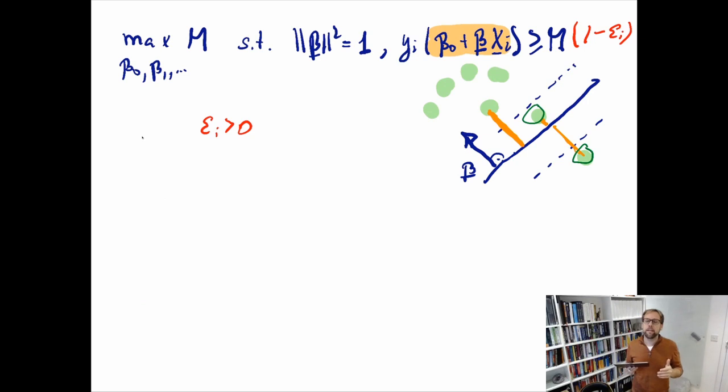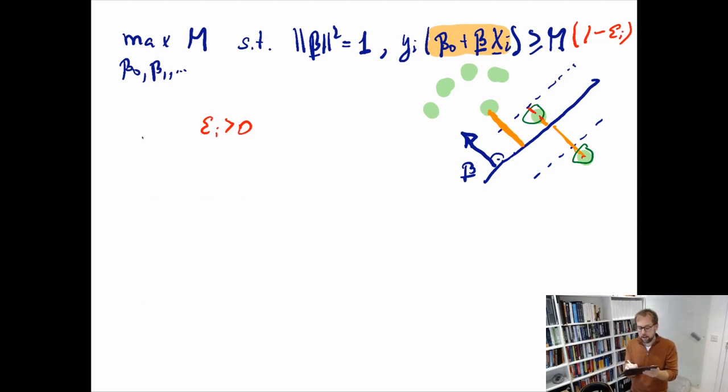For example, if epsilon I would be 1, then my constraint up here would just be this thing being bigger or equal to 0. So this point here would be fine if I had an epsilon being 1, and this point here would also be fine if my epsilon would be, say, 3, because then I'm 1, 2, 3m on the other side. And then the condition would still be fine.